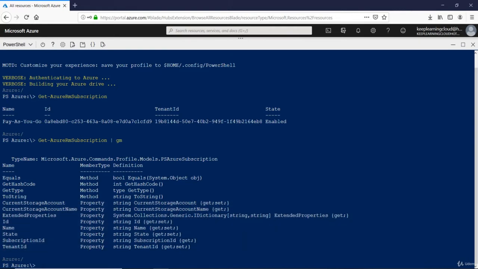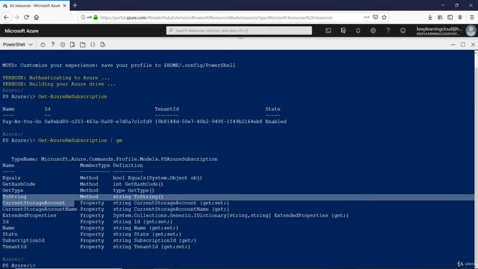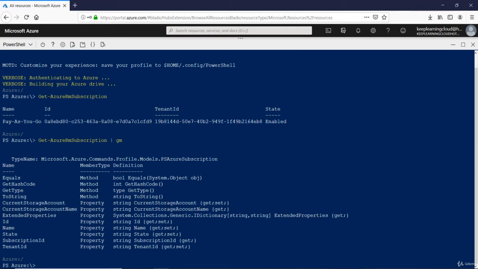Let's say you want to know the current storage account only or the current storage account name, then you would say Get-AzureRmSubscription, and then select just the CurrentStorageAccount and maybe the CurrentStorageAccountName as well. It's not case sensitive, it's okay. PowerShell is really forgiving and very grammar friendly. It doesn't have to be uppercase and doesn't have to be case sensitive.